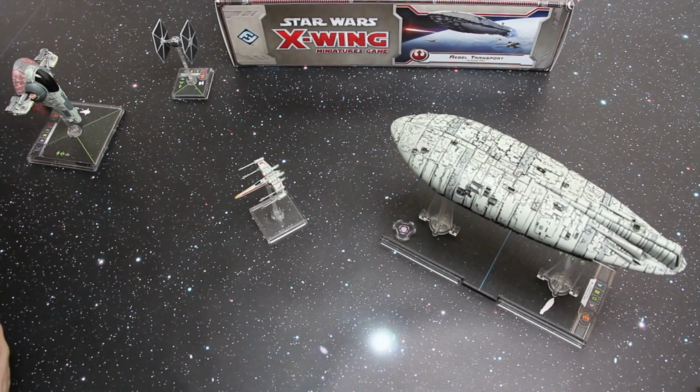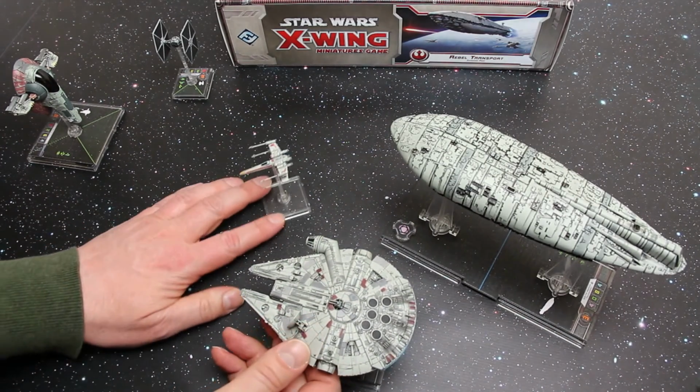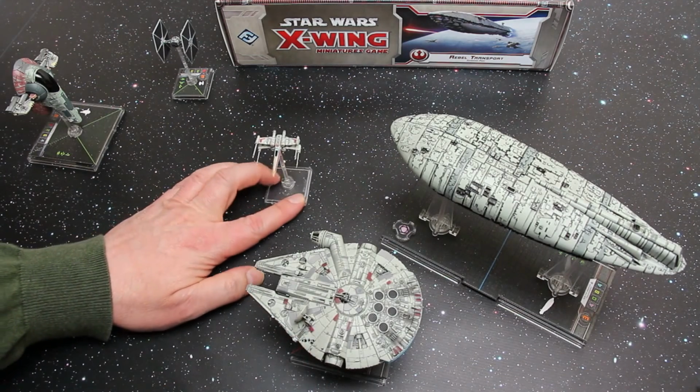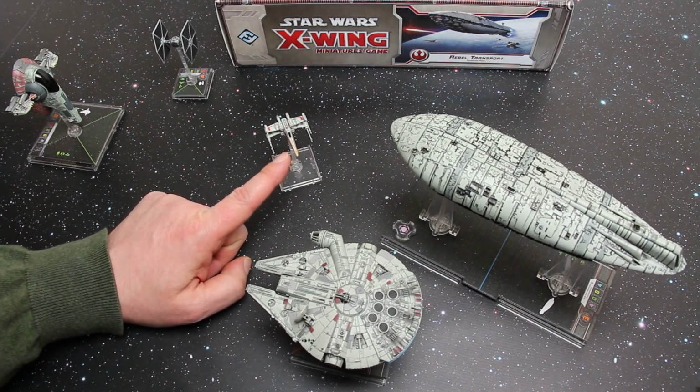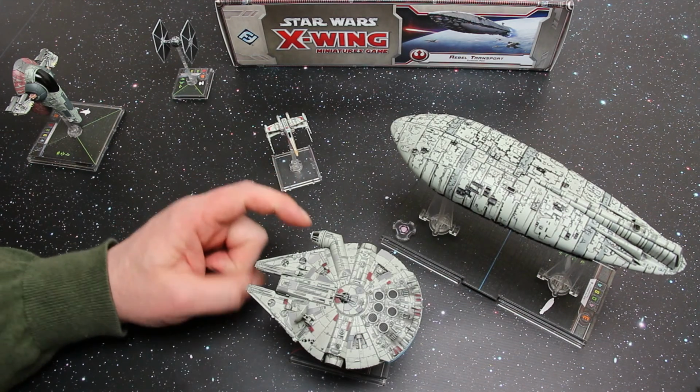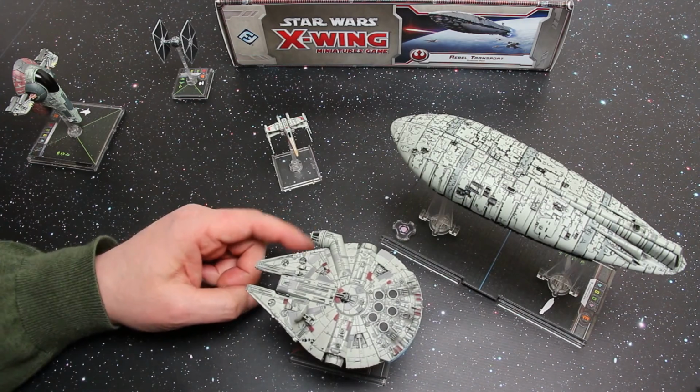Okay, a couple of last points. The scale. So it's close, but it's not perfect. So obviously the X-Wing pilot, when you see Luke getting in and out of that, there's a lot of room around the edges, so it's quite a spacey cockpit. And obviously the Millennium Falcon, you've got a comfortable space here for at least 4 people sitting down, so that's quite a big cockpit really.